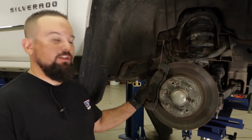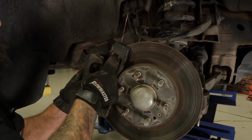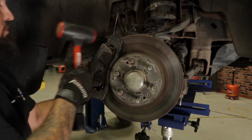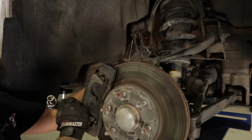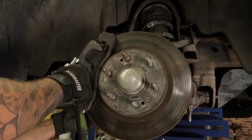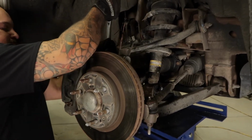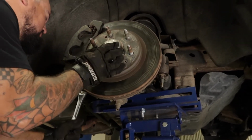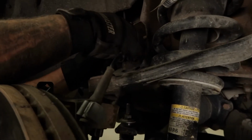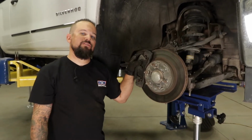All right, next we're going to go ahead and reinstall the caliper. All right, next we're going to go ahead and take the ABS wire and put it back in its little holder. All right, that finishes up the install here on the passenger side. We're going to go ahead and repeat the same steps on the driver's side.